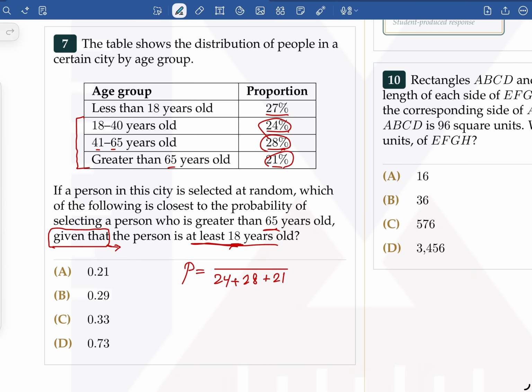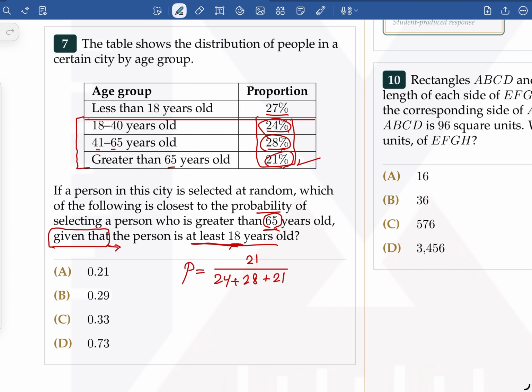So in the upper one, what is the probability talking about? The probability of selecting a person who is greater than 65 in this group only. So in conditional probability, you have to focus on the group that you already put in the denominator, which is this one. So you have to search inside these numbers for the people who are greater than 65, and how many people are greater than 65 in this group. Of course, this is 21%. So just write 21. Greater than 65 is only 21, over all of these only, not including 27.